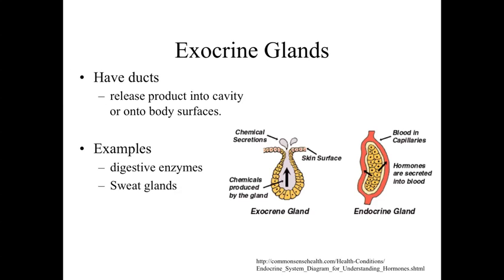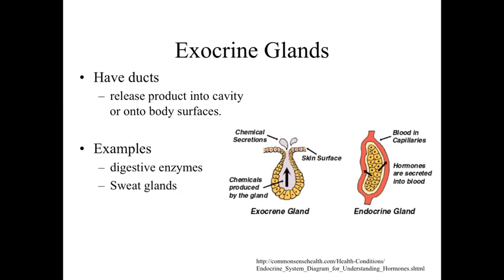Now, there are two types of gland cells that we can take a look at. The first are exocrine glands. Exocrine glands are epithelial cells that have developed from that surface. They've grown down into the connective tissue, but they've maintained a connection with that surface, so they have a duct associated with them. If you follow the surface, go down into the duct, you can trace it all the way down to the secretory cells, and then come up the other side and follow it back up the duct and back onto that surface again.